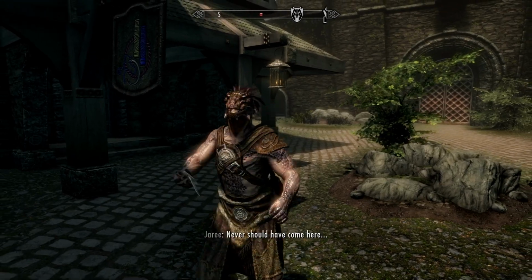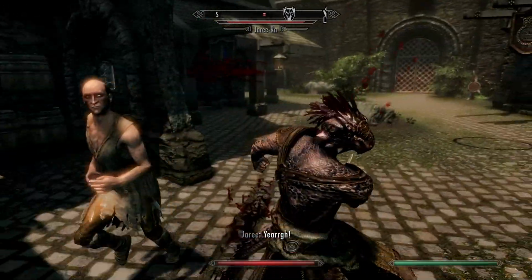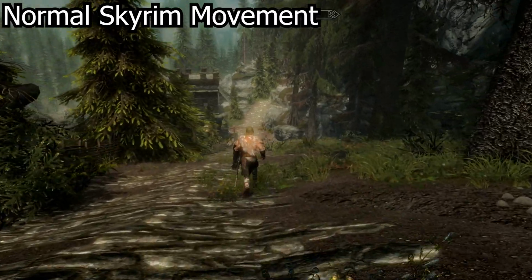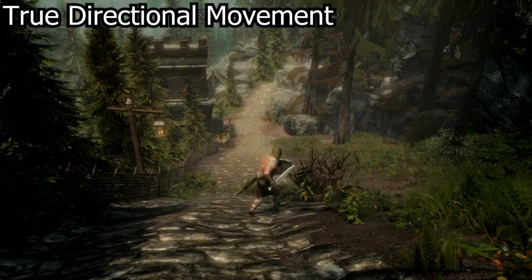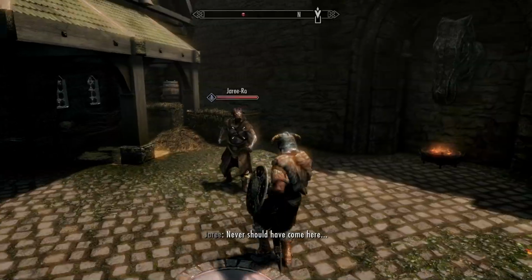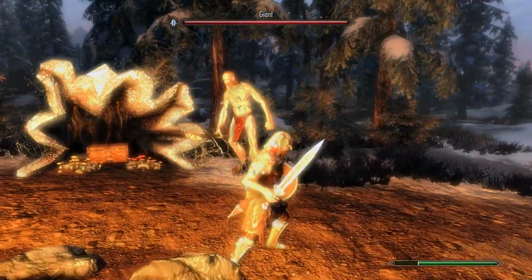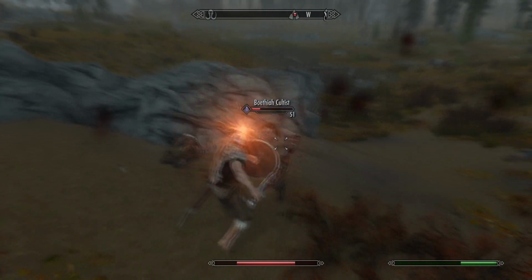But what I'm really interested in trying are some of the newer combat overhaul mods, especially mixed in with some of the unique movement mods. First, there's true directional movement, which completely changes how movement works in this game, allowing you to move in all directions rather than just strafe in the third person. On top of that, it adds the ability to lock onto targets and fight in a more modern way. There's even a mod to add in combat dodges for both you and your opponents, leading to way more engaging fights.